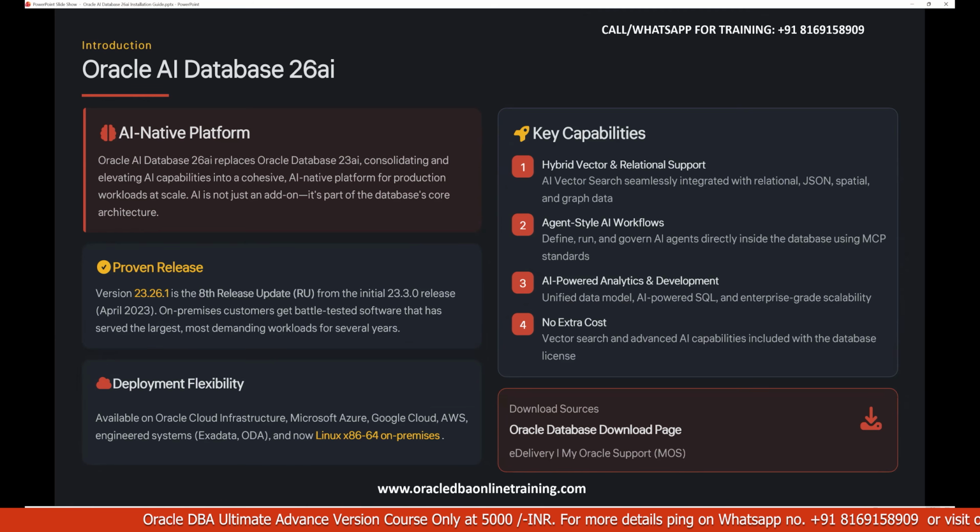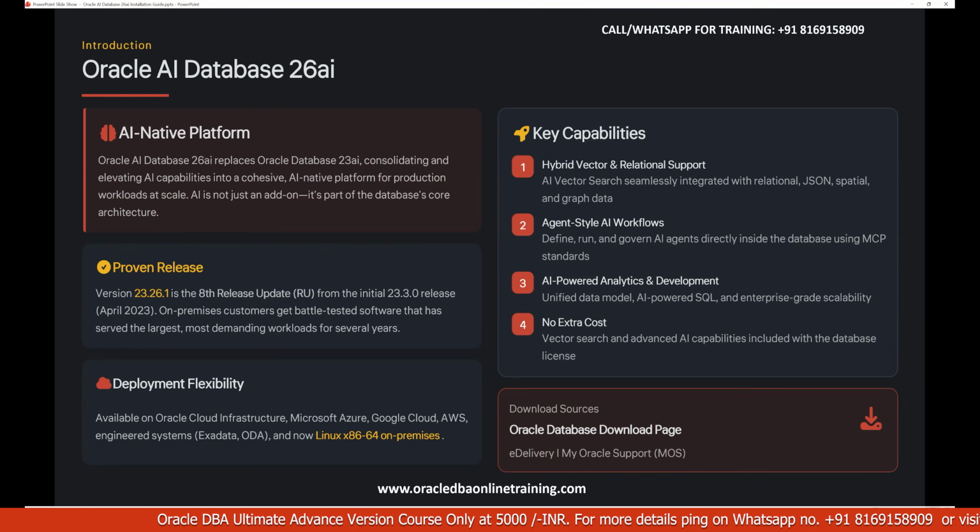Oracle Database 26 AI replaces 23 AI, consolidating and elevating AI capability into the database. You can manage your data workloads with the help of AI, and perform different kinds of queries which support the AI architecture.